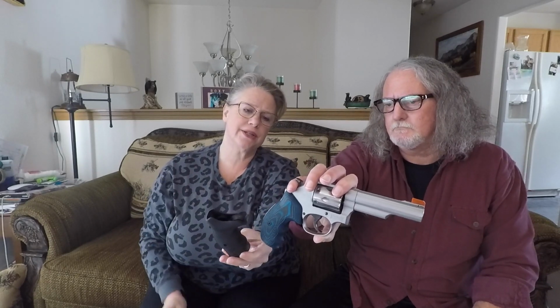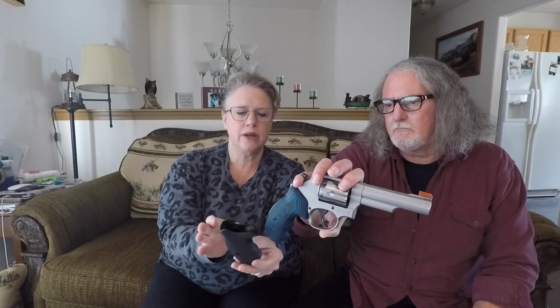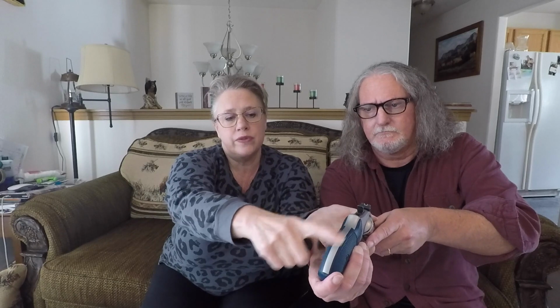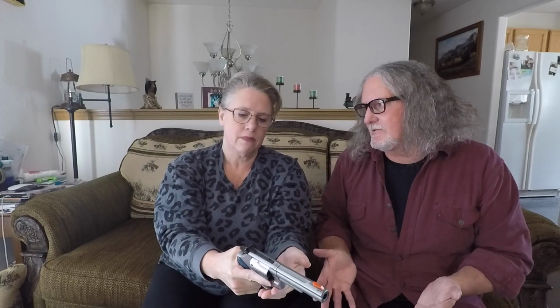If I did start competing with this, and I think I did two matches with it. You did pretty good. I just needed something with a little bit more aggressiveness to it. With this one, the rubber goes all the way around, so it covers the back strap, where the other one does not. So I can actually get closer to my trigger and higher up on the gun, where you want to be to pull it much easier. And since you're shooting .38s in competition, your recoil is not a big consideration between having the back strap covered with rubber or not.